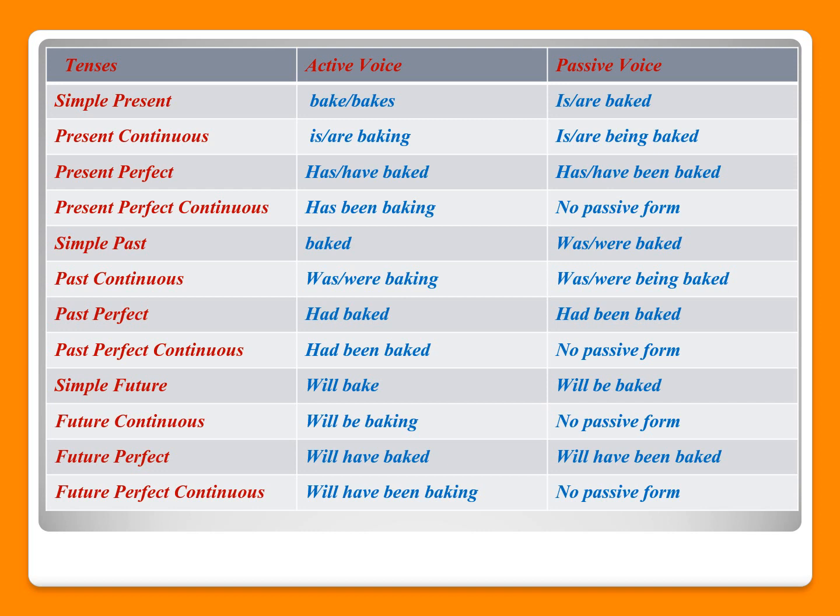When the sentence is in present perfect form, present perfect always has or have baked, according to the subject there. Always in the perfect tenses, we have the verb 3 form. So when we convert into passive voice, the helping verb becomes has or have according to the subject, and we have to add been, B-E-E-N, plus verb 3. So helping verb plus been plus verb 3.